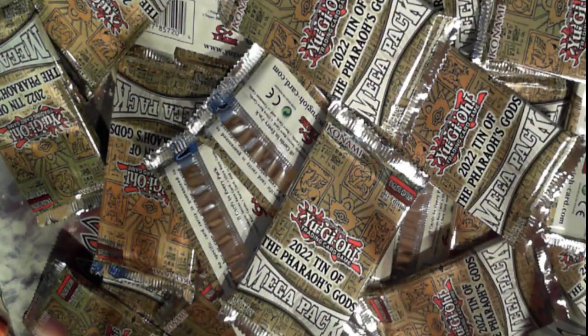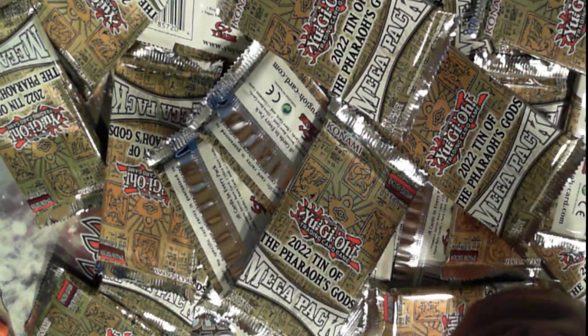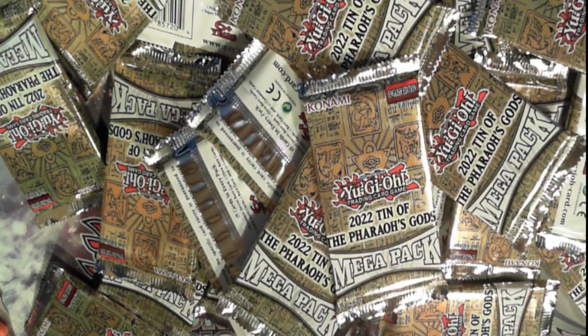Today I have a full case worth of packs for the new 2022 Mega Tin of the Pharaoh Gods. Super excited for the set. Obviously we have amazing reprints like Pot of Prosperity, Lightning Storm, Droplet, all that good stuff. Obviously looking for the staples.